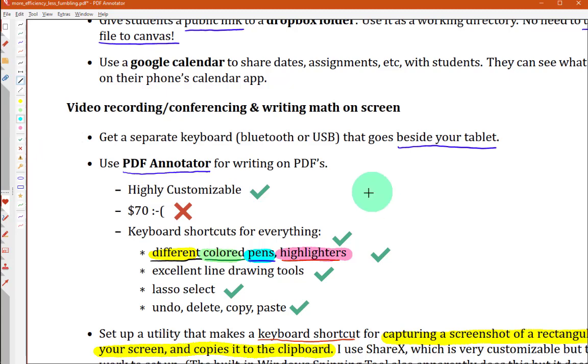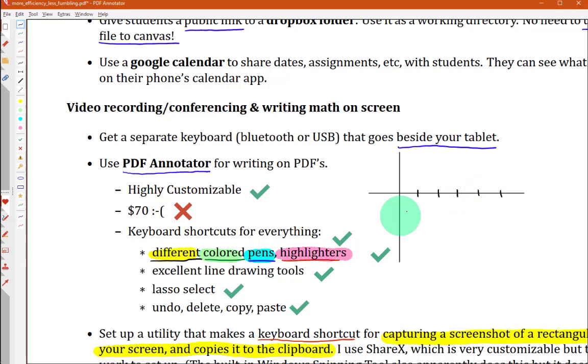It has really good line drawing tools. So when I press W, I can draw a straight black line. It shows, I don't know if you can read that, but it shows you the angle it's at there. If I hold shift while I'm doing that, it sticks it to 15-degree angles. So it's really easy to draw axes like that, or if you want to draw a 60, 30, 90 triangle, that makes it pretty easy.